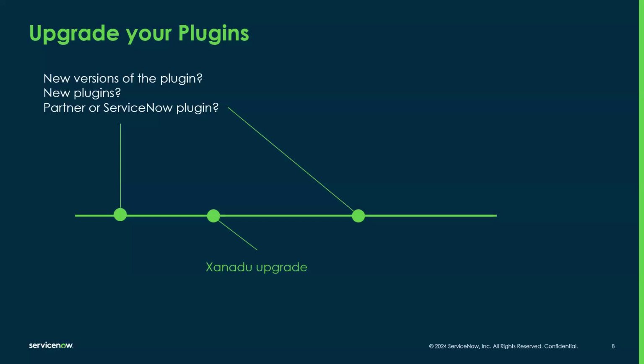Yeah, that's a very good question. And yes, especially the sizing, right? That's always a consultant's answer. It depends. It depends on the number of plugins. But why we mentioned that in this upgrade webinar is because I think at least the best practice that works for everybody is schedule it at least around your upgrades, because then you have 2 moments in time that you look at your plugins and say, hey, are they up to date?